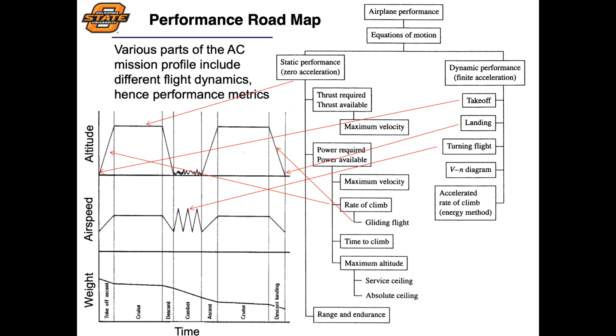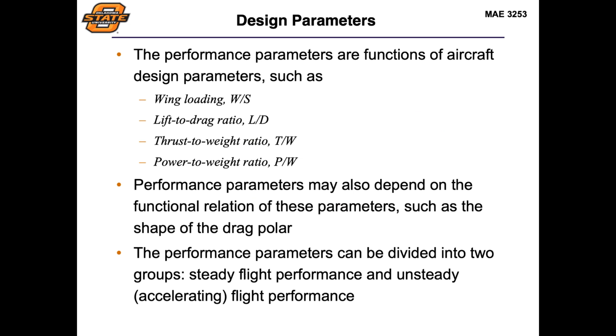So at the end of this, we should be able to generate a plot like this for our particular aircraft, regardless of that aircraft's mission. Now, we already know that we have a number of design parameters that we can use as part of this analysis. So as long as we know what these values are, it doesn't really matter what our aircraft looks like. So we can essentially determine the performance of the aircraft based upon some singular design parameters.